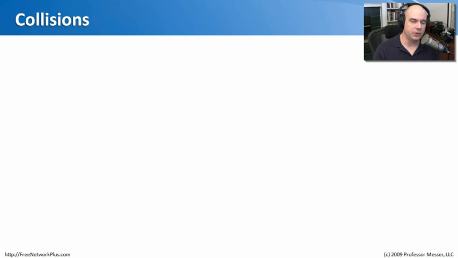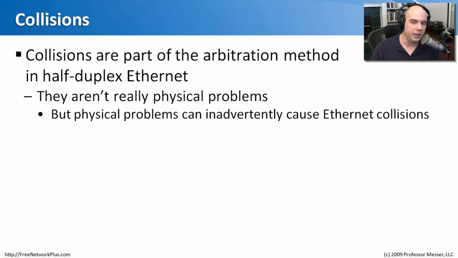Now I realize this module is on physical network problems. But one of the things that was listed in this types of physical issues in the CompTIA documentation is something called collisions. Now collisions aren't necessarily a physical problem. They're really part of how ethernet works in a half-duplex mode in order to arbitrate the signal. Who gets to talk over a cable that's an ethernet connection? So although we're in this physical environment, this is not a physical issue. Although the amount of the cabling and the signal that's going across does work at the physical level, obviously. Now if you are having physical problems, if you're having a lot of crosstalk, if you have a lot of attenuation on your network, this could actually cause some issues and cause a number of collisions for ethernet when it's occurring.